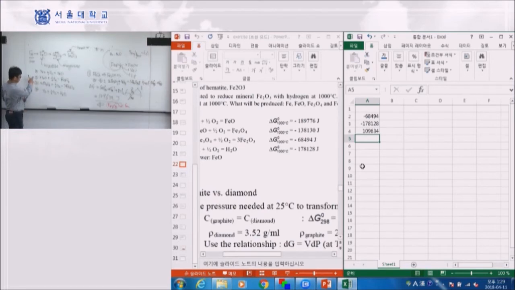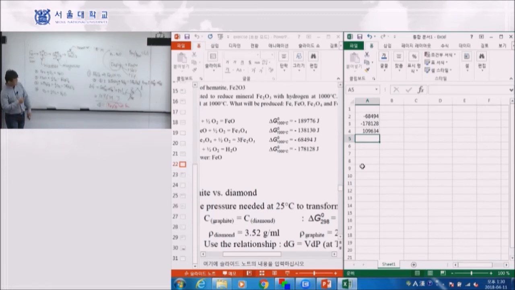So, if I make 2 times of this one, and minus this one, or 2 times of this one, plus this one, and minus this one, then Fe3O4 will be eliminated in the middle, and then it will become FeO plus half mole of O2, or the 6 moles of FeO plus 1.5 moles of O2 will become Fe2O3 and the H2 and H2O, something like this, yeah. But unfortunately, the oxygen is still inside in the system, so it's not very good.